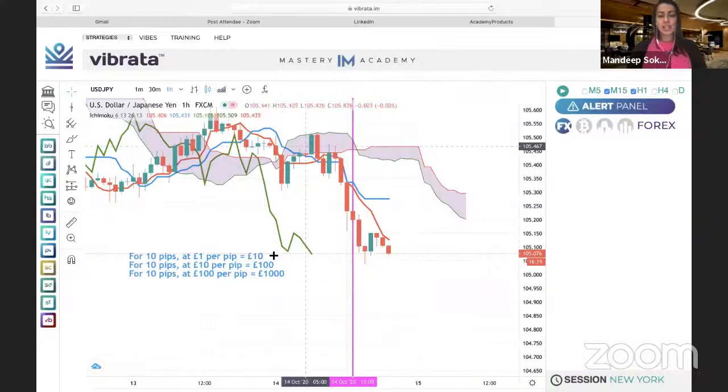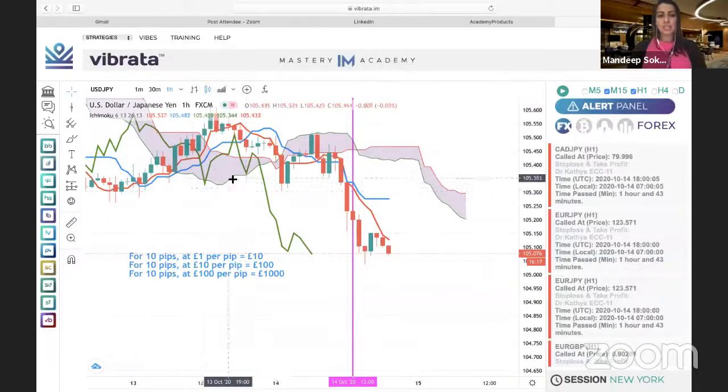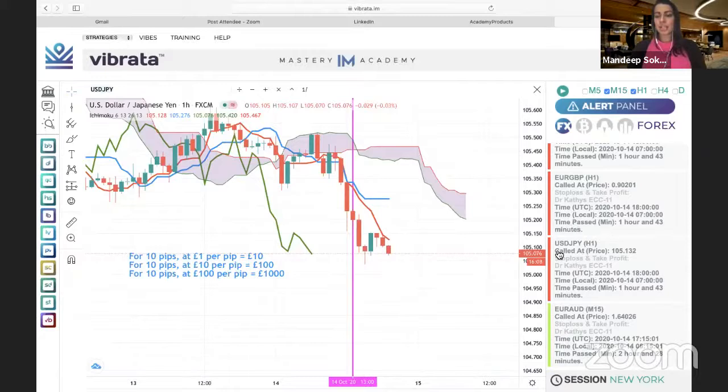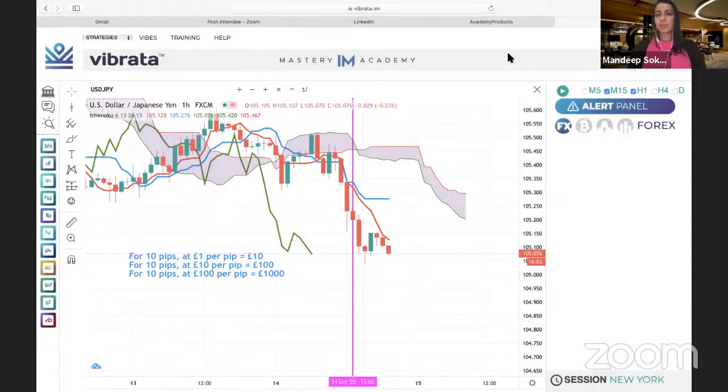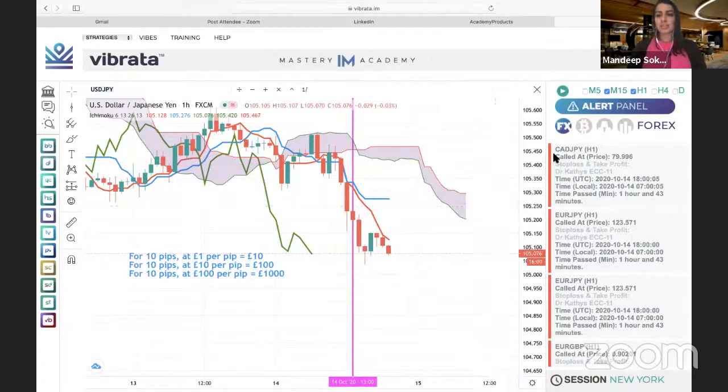Okay, so you can see here, this is actually a live chart of USD JPY. So you can see the currency right there. I've highlighted it in the top left-hand corner. And USD JPY actually got called in here on the right-hand side as a sell. We know it's a sell because it's highlighted in a red color, but basically with this tool, all the entries into the market are given to you on the alert panel, so you can go in the market and know when to enter. Because let's face the facts, everybody, trading is all about entry points. You need to know when to enter and when to exit.